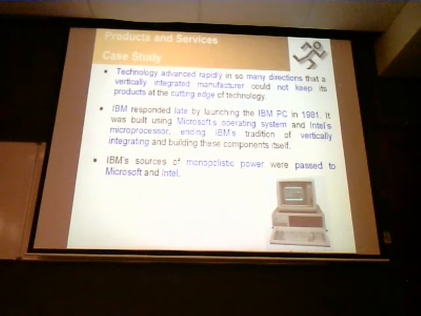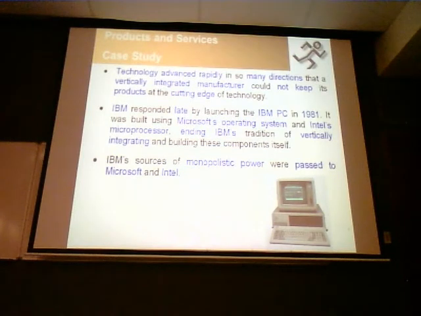It went over to Seattle and got the operating system off Bill Gates. Gates bought it. It was called QDOS, which stood for Quick and Dirty Operating System. He then changed the name to MS-DOS and cleaned it up, and then licensed it to IBM. Also, IBM would normally have built the whole thing: the operating system, the box, the integrated circuit, the memory, etc. They didn't have time. They had to get in late, so they got the processor, the CPU, from Intel.